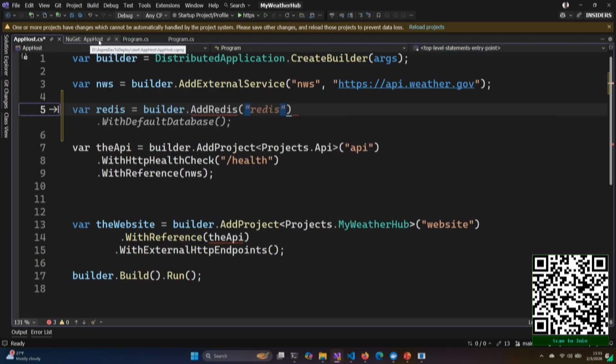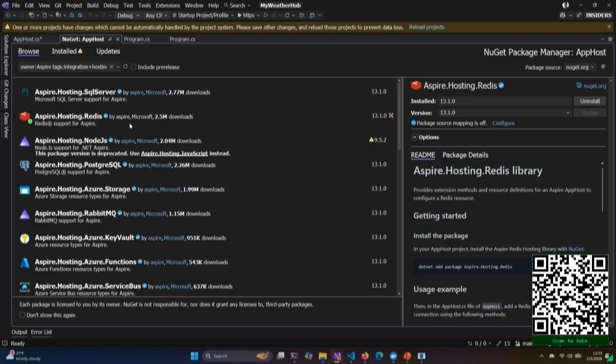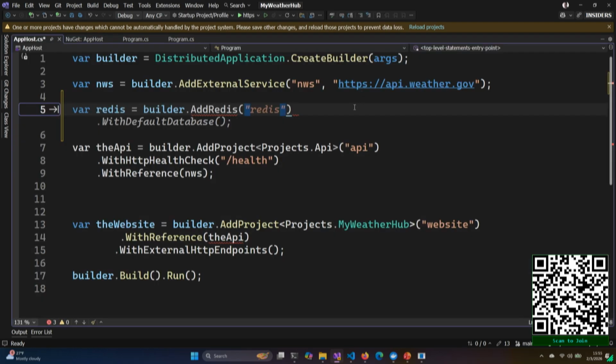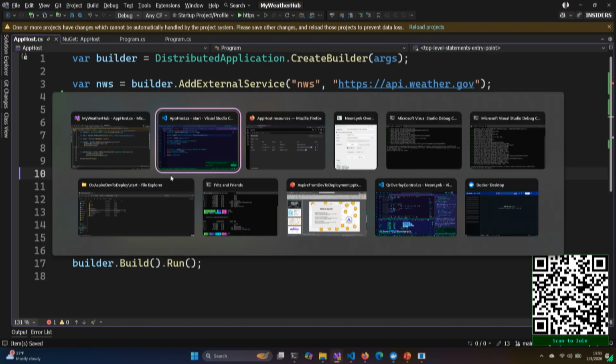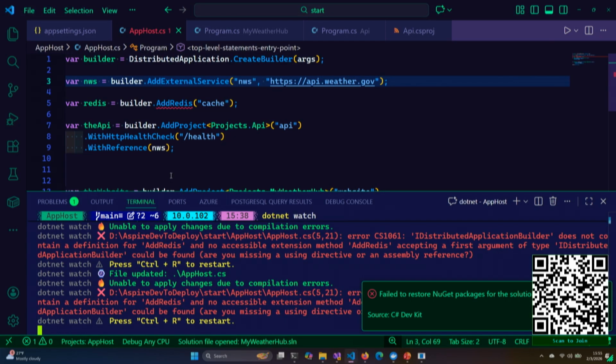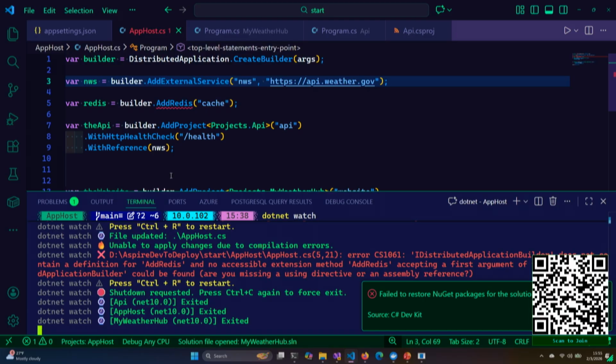Right, I'm in app host, NuGet app host. We added that. That's fine. I'm going to call this, yeah, I have that right. Really? So why am I getting that? I'm willing to bet it's that restarting.